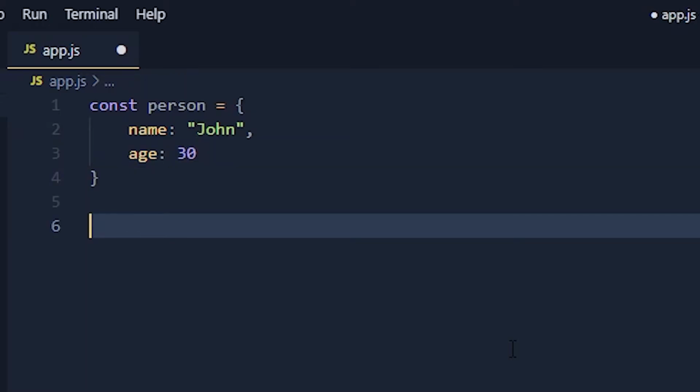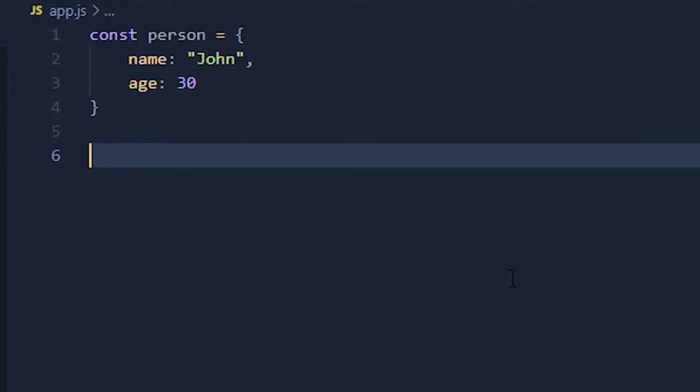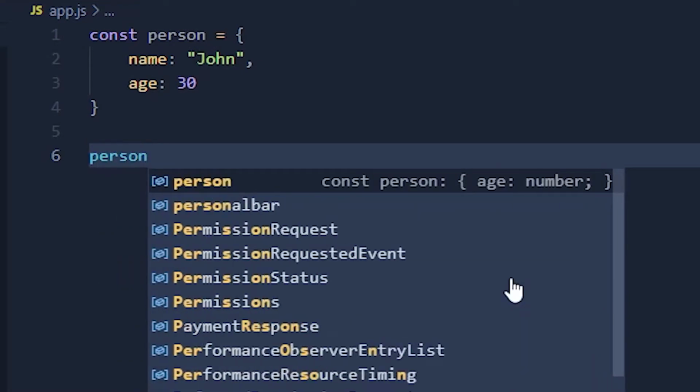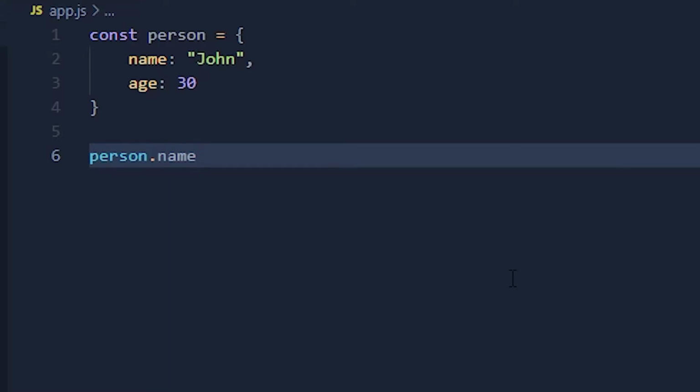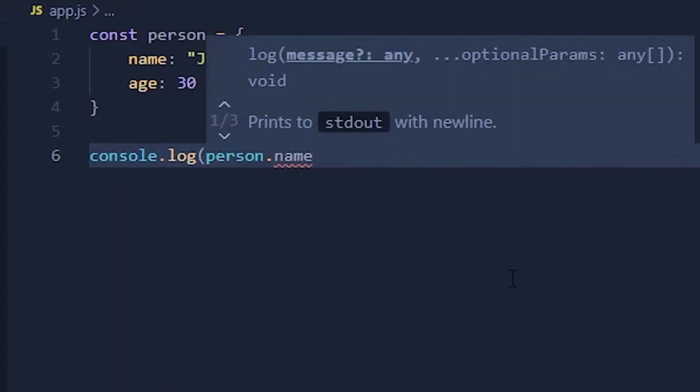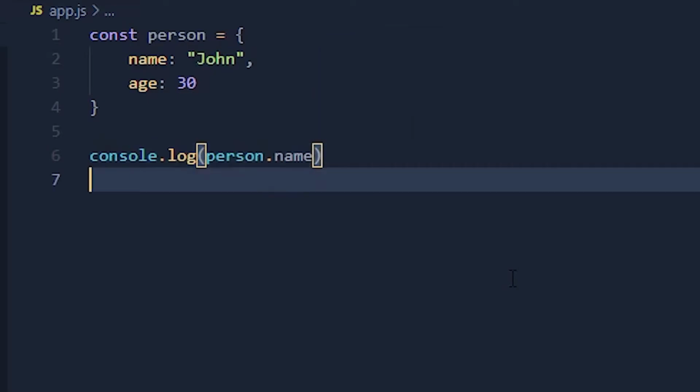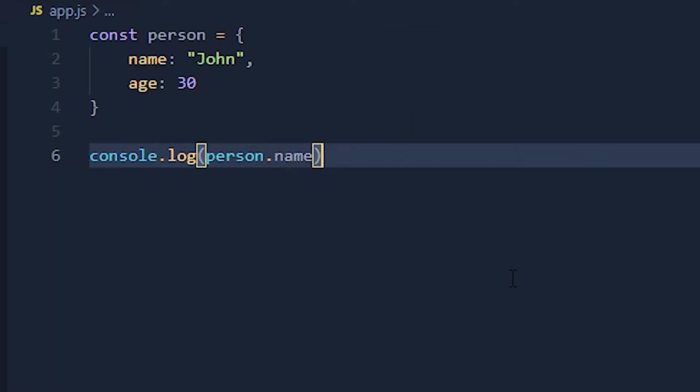There are two ways to access the elements inside of an object. The first one is you can do the dot notation. So person dot, as you can see, name and age. So let's console log that. Console log. For now, let's just do this.